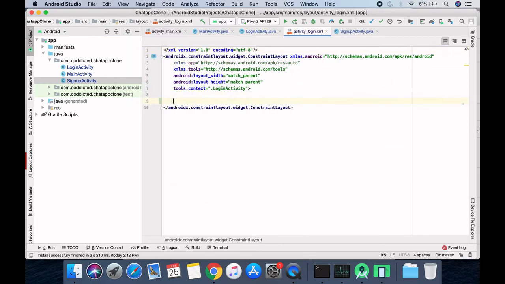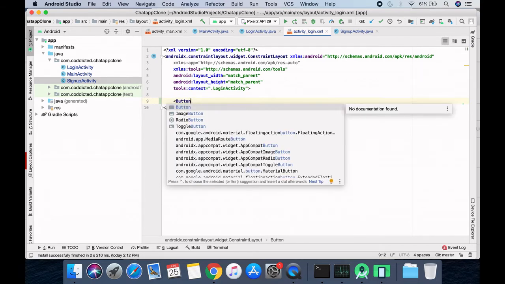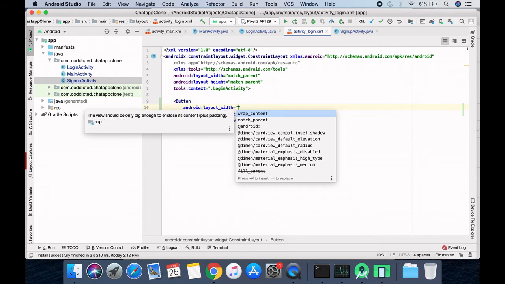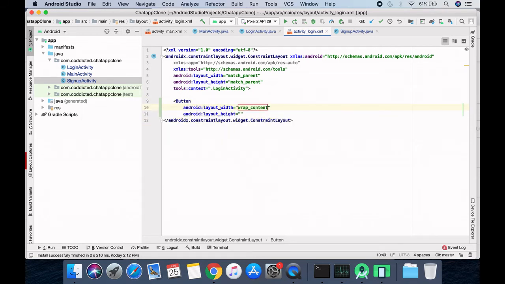In this we need to add a button, with layout width as wrap content and layout height also as wrap content, and just close it.